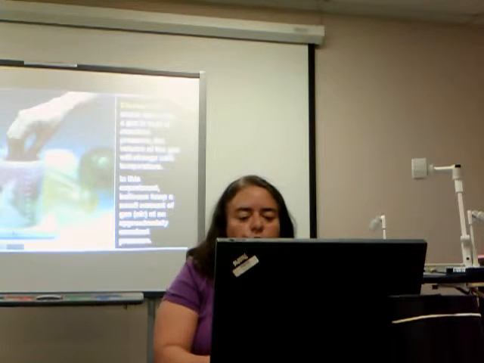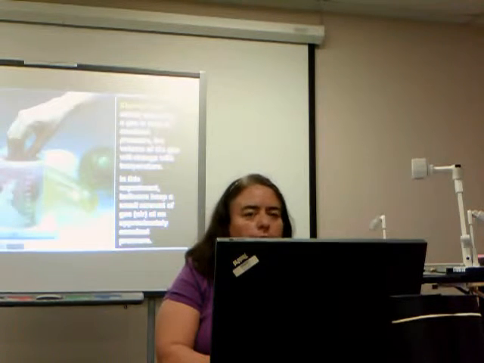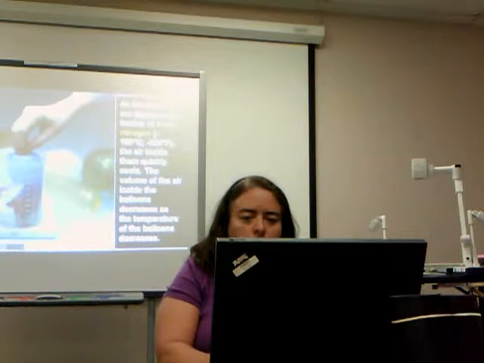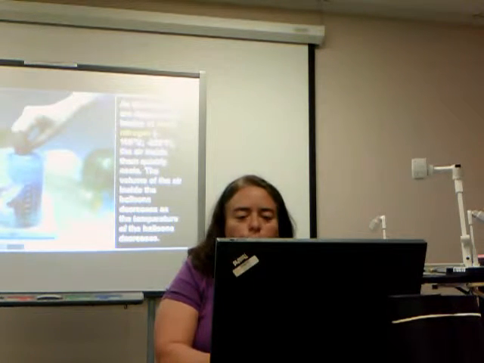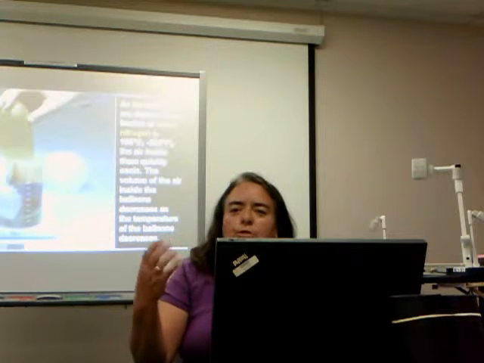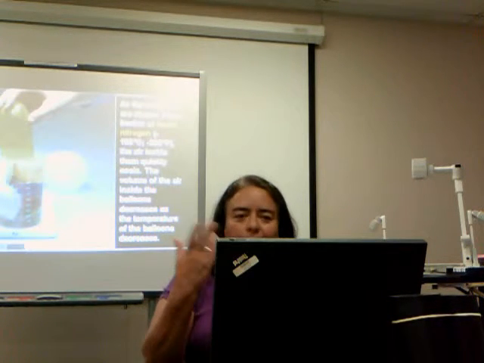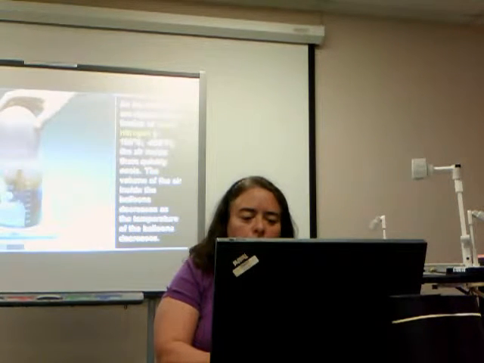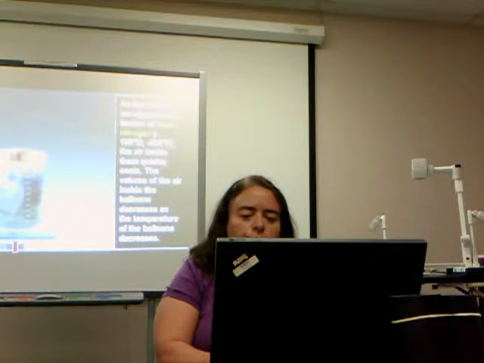And then here it actually gives you a little experiment using, I think, liquid nitrogen. It says you dip the balloons in the beaker, the air quickly cools. It also talks about the pool. You know, when you go to Schlitterbahn, and sometimes those tires feel like they're deflated. It has to do with the temperature. And so it shows.